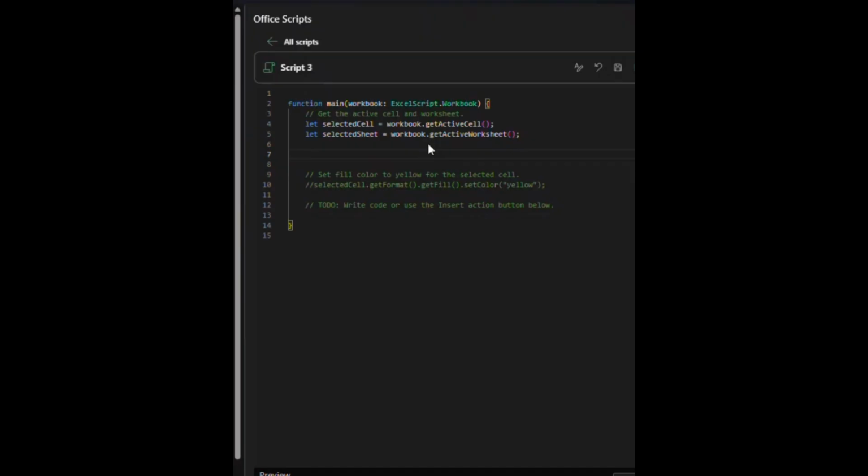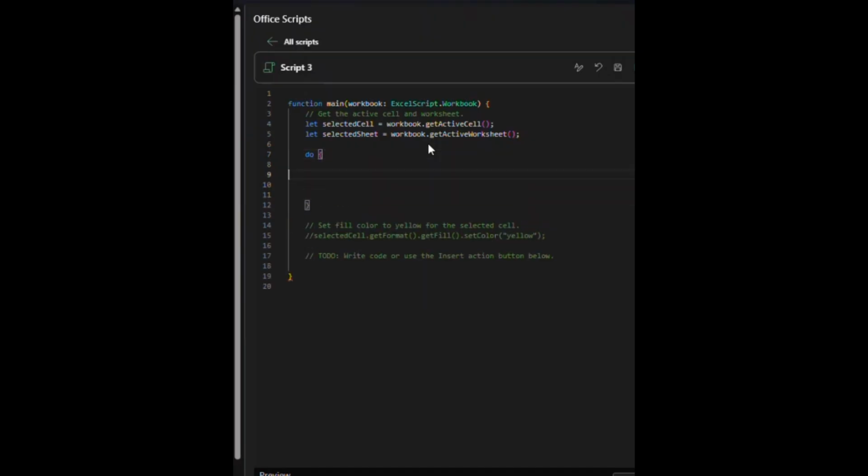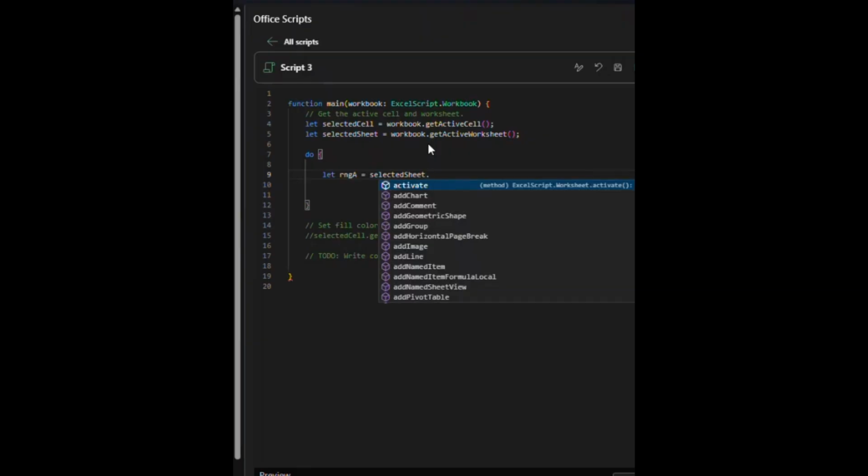So we could say we want to do a do loop, so we'll say do, and then we can say let rangeA equal, in this case, selectedSheet, which we already have that object, so we can say selectedSheet dot getRange.